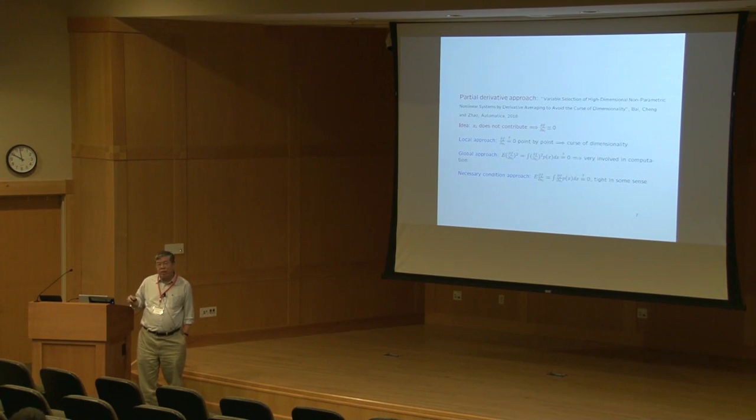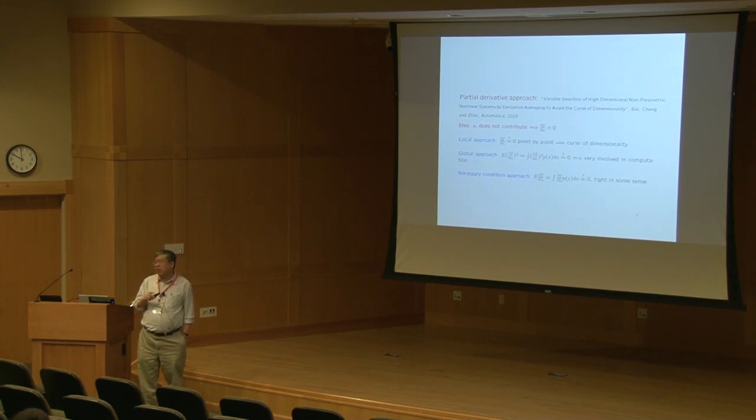So we thought, hey, let's start locally. But it turns out that if you have a high dimensional system, identification locally means only the local neighborhood data can be used. Again, you have the curse of dimensionality problem. It's unavoidable, right? So what we're looking at here is, assume the dimension is fixed for the nonlinear system, then we can use the average of the derivative. Of course, you can see if y does not depend on xi, this derivative is identical to 0, so of course the average is 0. But this is not a sufficient condition, right? It's only a necessary condition.